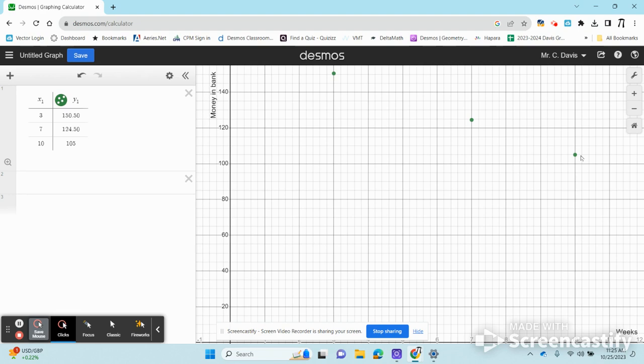This is obviously what we talked about in class called discrete data. It's just points currently. We need to build a model and all of that. And I think that's going to be really, really important. But right now, this is what we know. So let's talk about how we can next build a model and then come back to Desmos.